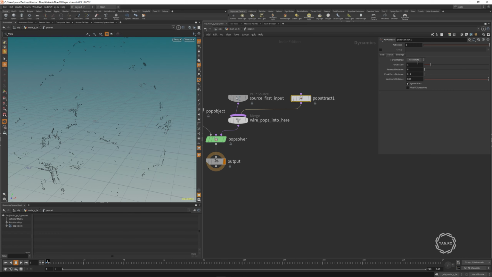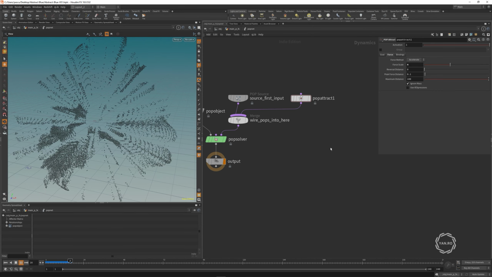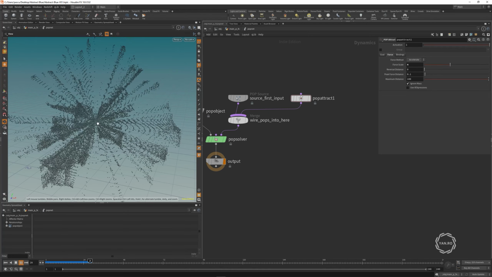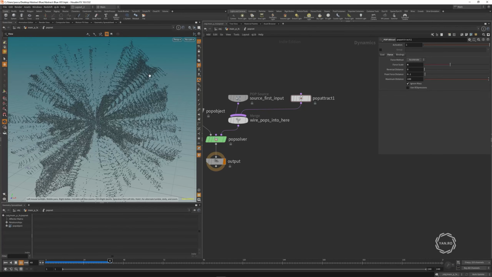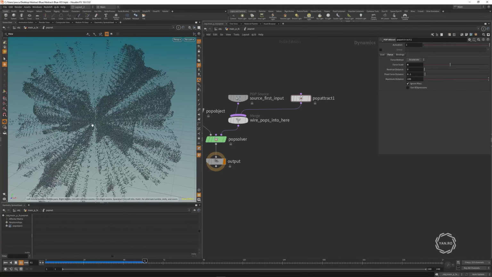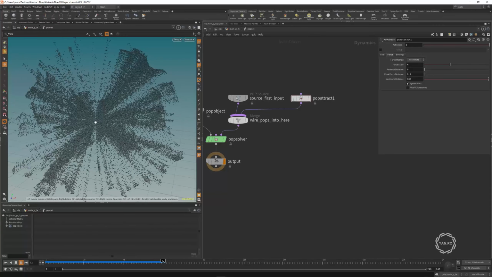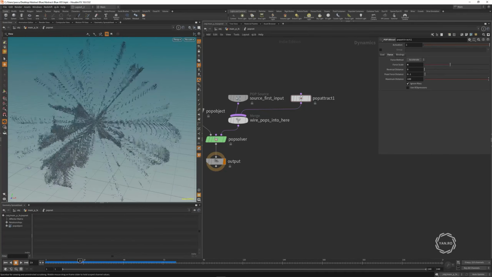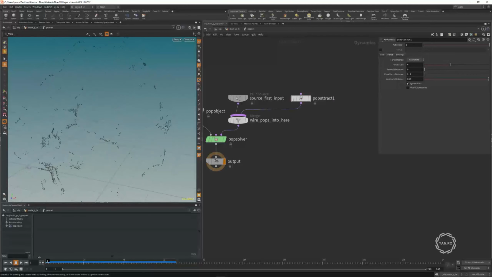And also here we have some parameters. I think we just need to move the force scale to around 4. And let's see what happens. So right now you can see the particles are getting attracted to the middle of the scene, but they also do some funky stuff, and they try to pass over the attraction and come back. So of course we need to change some parameters here.